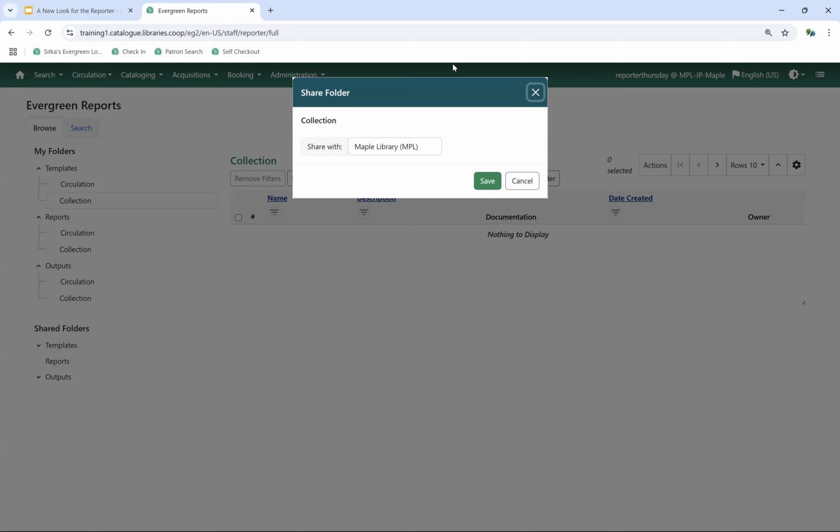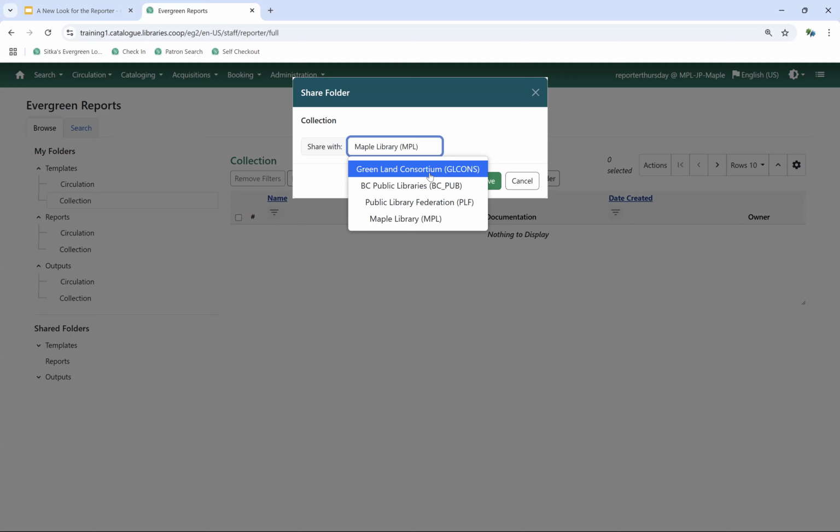Occasionally, you might have a template that you want to share with others in your ILC zone or your federation. But if you go to the drop down here, you can see that currently on the training server, I can share with Greenland Consortium, which on the live server is Sitka. Really, you should never be sharing at the Sitka level, as that's going to expose your folders and contents to the entire consortium. And this is actually a bug that's allowing it right now.